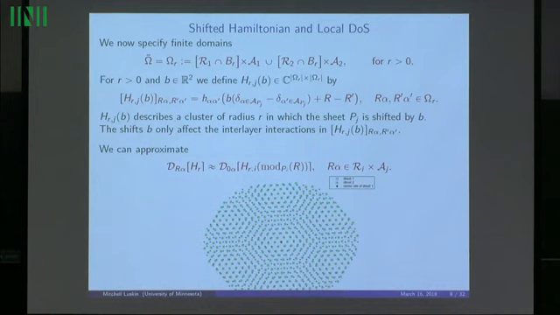I'm just going to sit at the origin at one point, and if I'm focusing on layer 1, I'm just going to shift layer 2 by B. And B is going to be in the unit cell of layer 1. So rather than travel around to every lattice point, I just stick at the origin, and I just move the lattice around me.